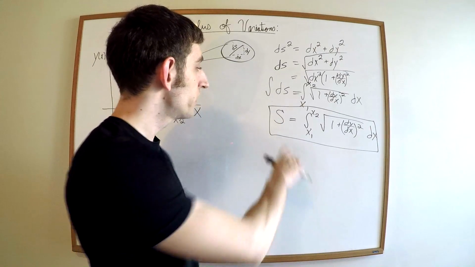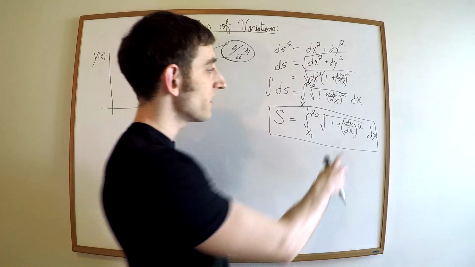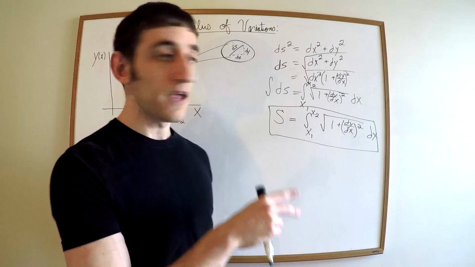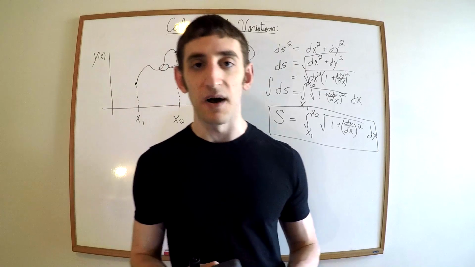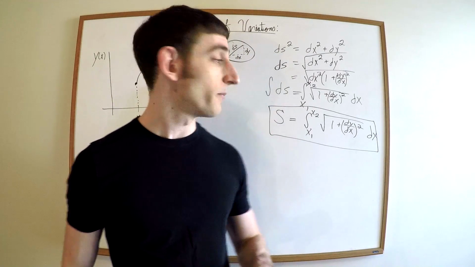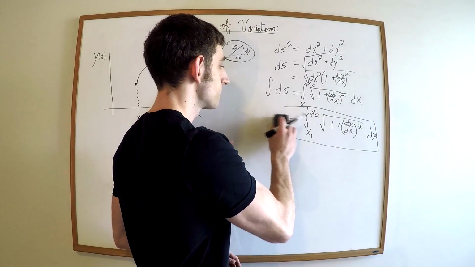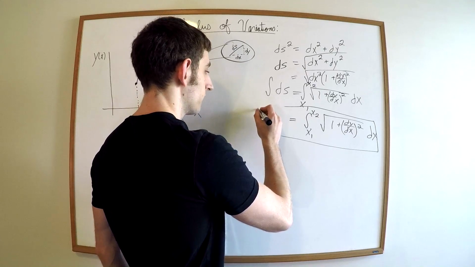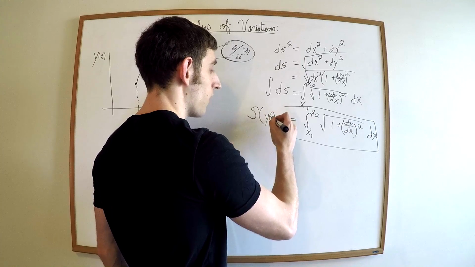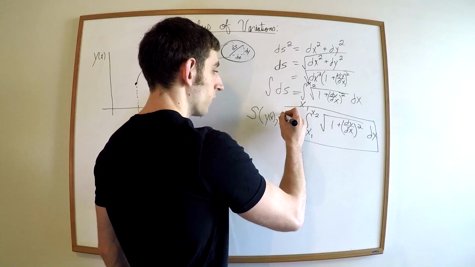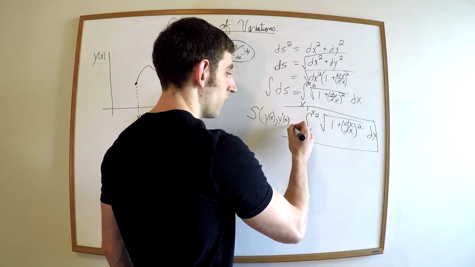What we can do is minimize this S. We can minimize the length, and when we do that, we could find the path y that is going to give us the minimum length between these 2 points. However, we have a dilemma. Can you see it yet? If not, I'm going to work a bit with this. The dilemma is this guy here, S, it may be a function of y of x, y prime of x, and also x.